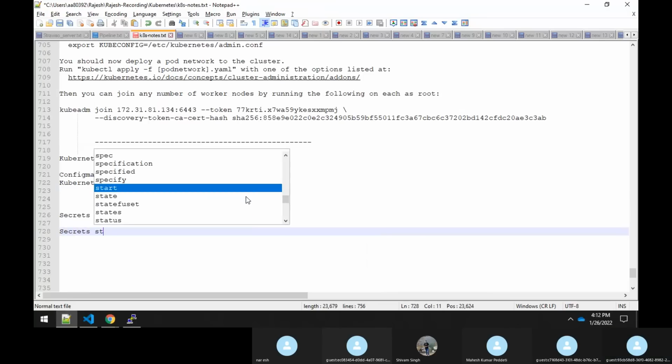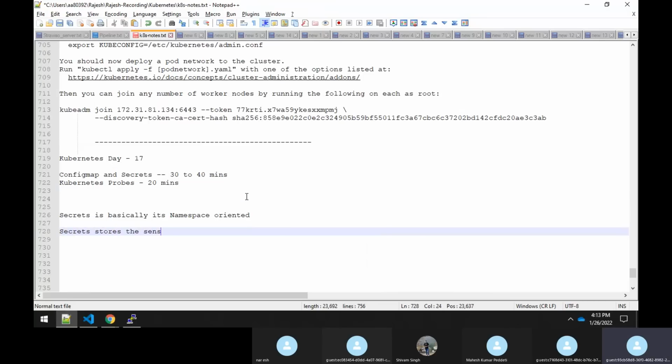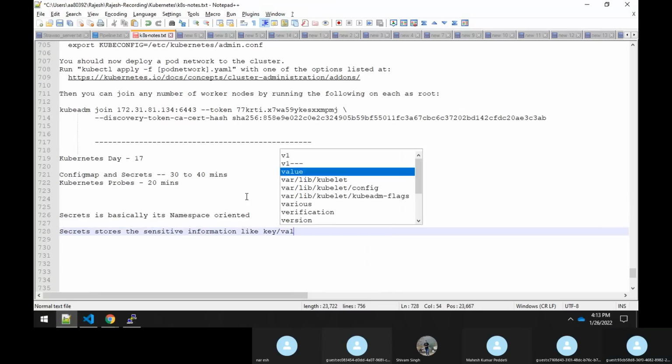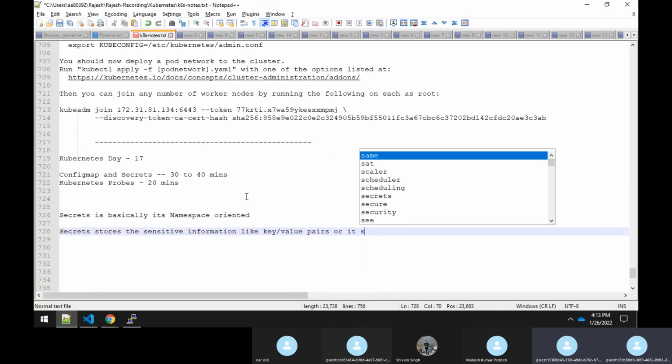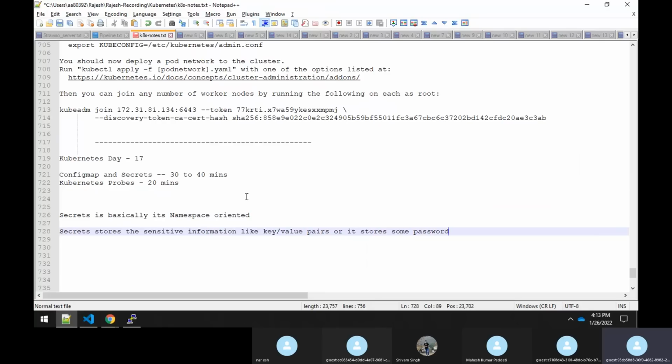Secrets store sensitive information like key and value pairs, or passwords. Say you have a password in plain ASCII text, and you don't want to showcase it in any of your YAML files. You want to encrypt it so that it is not visible to anyone. In that case, you will use Secrets. I'll give an example later.